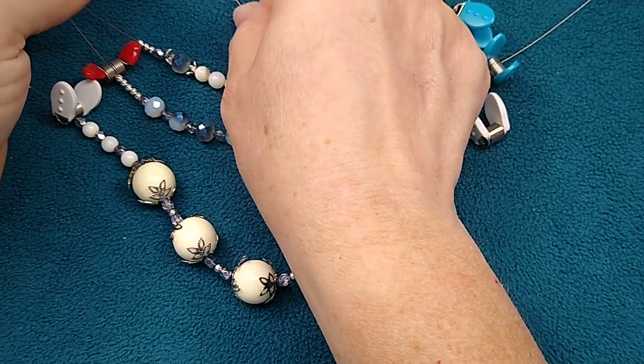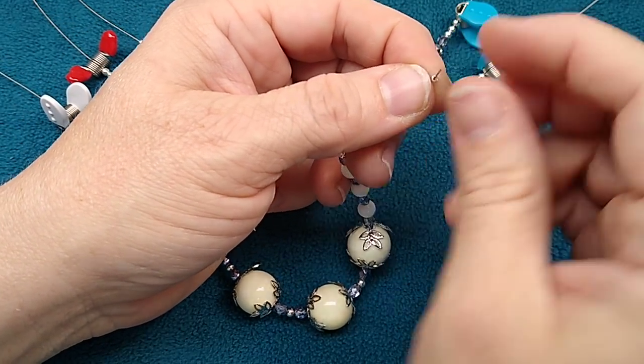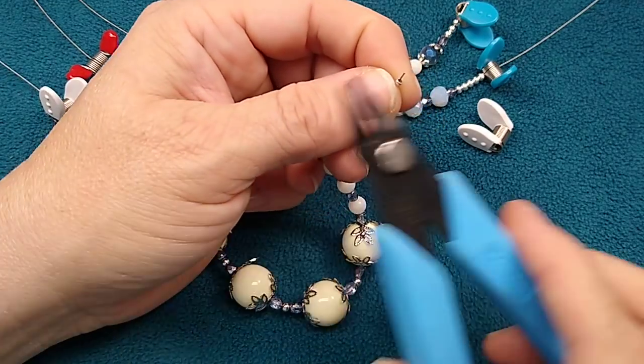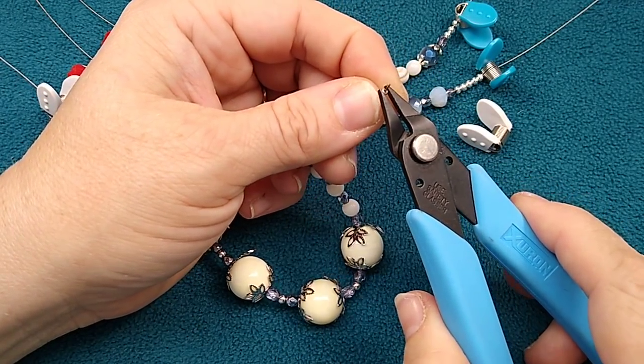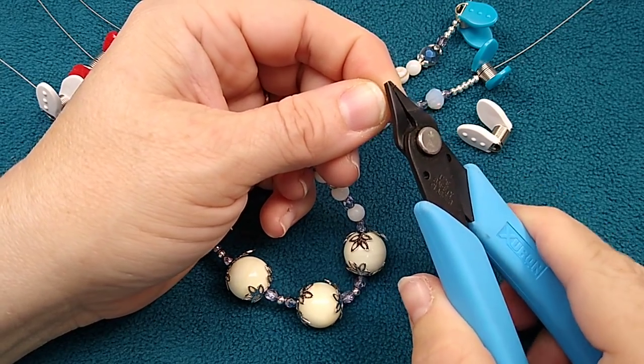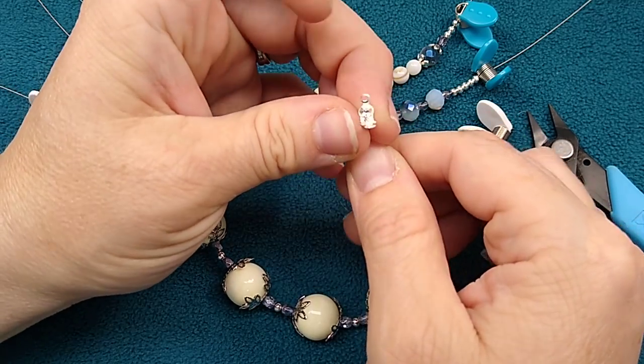Take my crimp bead. I smash my crimp bead down with my pliers. Right about there. Smash it down real good. Okay, pull my clamshell up.